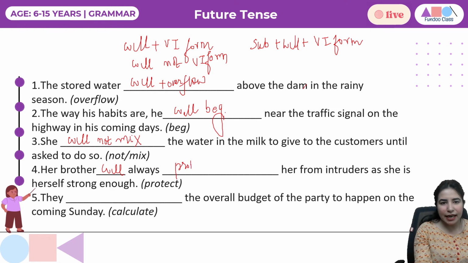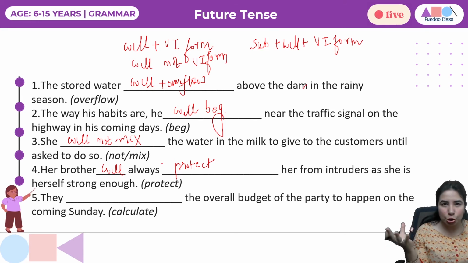So you can see at times there can be an adverb that comes before the verb, which is perfectly fine, right? Adverbs are words that tell you more about the verbs, adverbs and adjectives. So it is absolutely fine if between will and the verb you have an adverb inserted. If you don't know this, you can quickly write it, right? Don't get worried about why this always has come and from where this always has occurred. I am not sure about it, right? At times this happens, this brings in some doubt, so this should not happen.